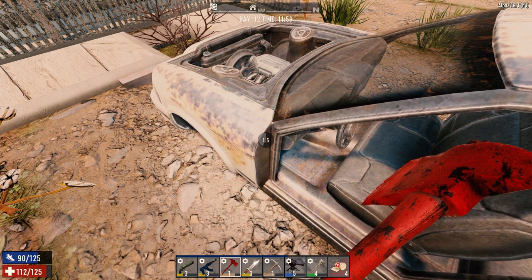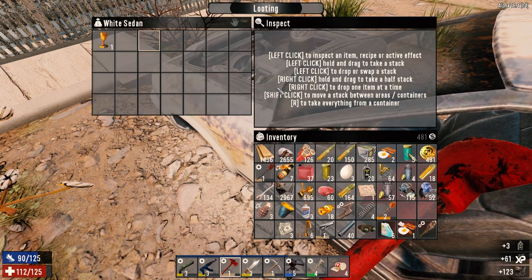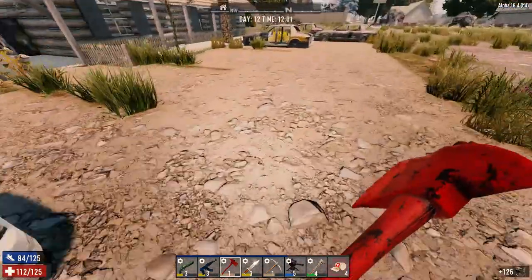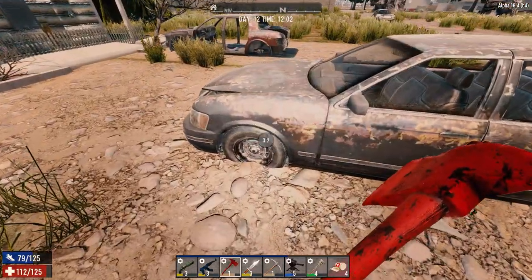If what happened to us a few nights ago happens again, where there are massive concentrations of zombies attacking us in an evening or in a daytime, we want to be ready, and I want to make sure we have grenades for that. So I'm going to go ahead and make some of those.